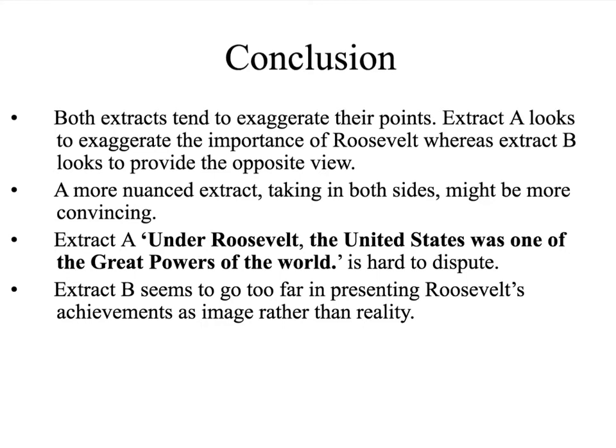So I think that's the structure that we should have. Both sides for each one about how convincing they are, and then a conclusion at the bottom. It might be that you choose to write maybe five paragraphs, a paragraph on why extract A is convincing and why it's not, or it might be that you decide to work through each of the extracts, picking out the elements and saying both sides for each one, whichever you feel suits you best. But I think the key phrase is that tightness and focus on the question.